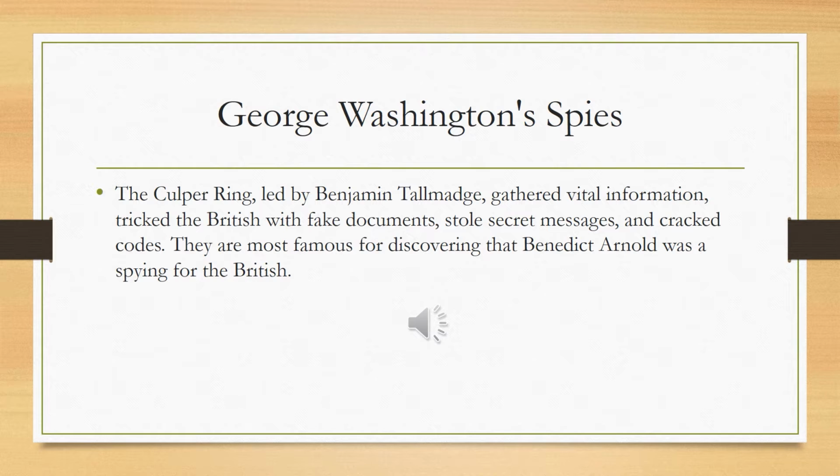The British offer him what he thinks he wants, and Arnold starts spying for them. Now, Arnold at this time is actually in charge of West Point. West Point during the American Revolution is not a military school. It is actually an important fort that is key for us holding out against the British. So Arnold is a spy for the British, and he agrees to turn it over to them. He has the plans. He also has plans for several other military installations that the Americans have. And he's just going to serve it up to the British on a silver platter. But before this could happen, the Culper ring discovers that Arnold is a spy and stops him.